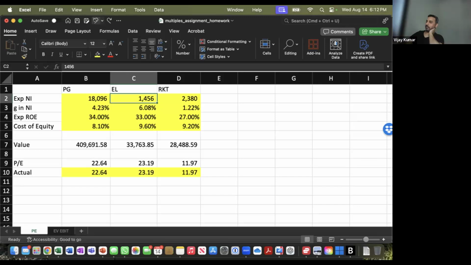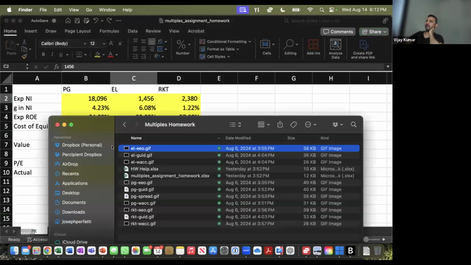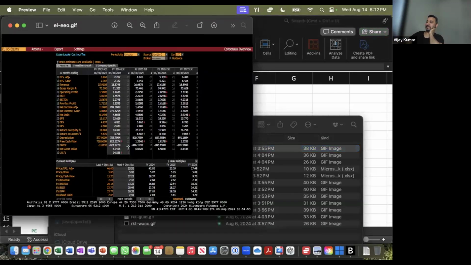Yeah, but you know what happened, Professor? I had to go to the actual multiple, like the PE. So if I choose fiscal year 25, then I choose the PE for 2025, which was much lower than what it was in 2026. Well, the key there too is that if you do that, then you've got to be consistent if you're comparing all the companies and using it in the same column. Because if you're doing a comparison for benchmarking, I don't want to compare a 25 multiple against a 24 multiple across companies, because now I'm looking at a bit of an apple and an orange.